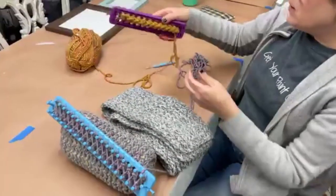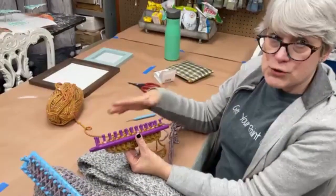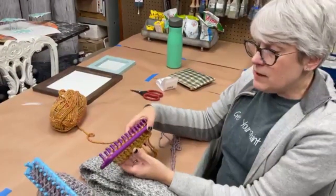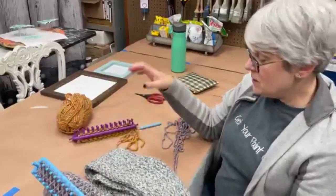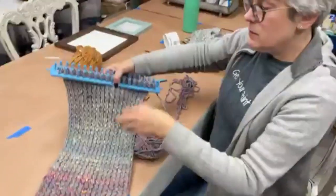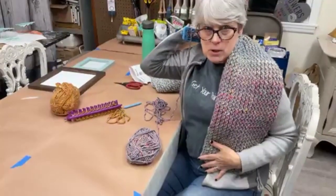That's pretty much it. From here, you're just going to keep doing exactly what we did until you feel that your scarf is long enough. If you want your scarf to be a certain length, then just keep measuring how long it is. What I like to do, I'll show you what I have found really easy. Now I'm making this one for somebody, and I've just put it on myself and seen how much more I need to go.